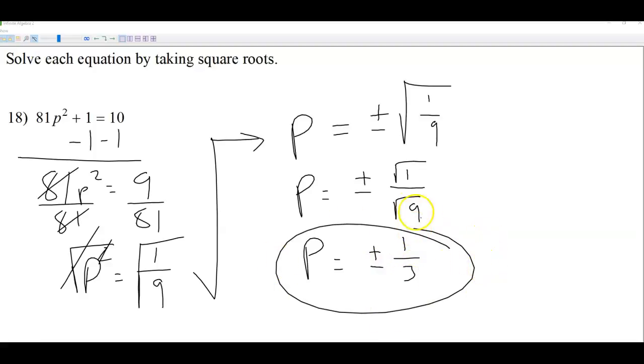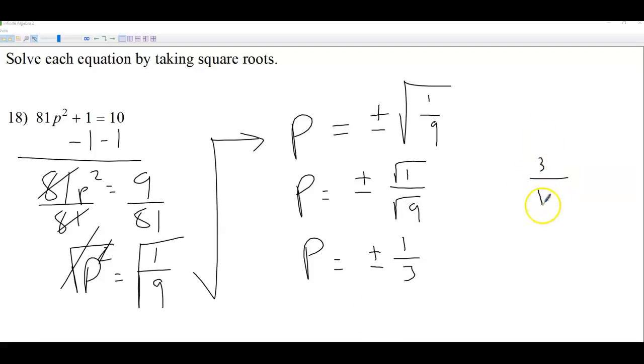Just to be aware, sometimes you may not have square roots that work out perfectly. Like, for instance, you might have an 8 here or something. In that case, you got to break it down and take out your pairs. Another thing you might want to remember is if you ever end up with an answer like this, you're not supposed to have square roots in the bottom.